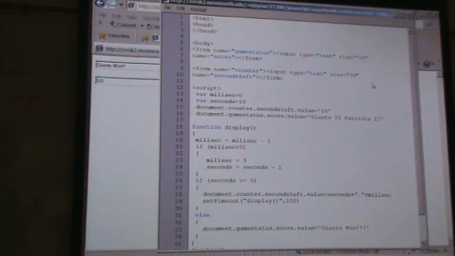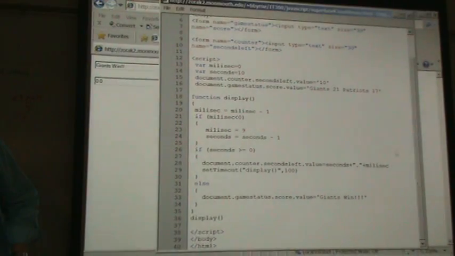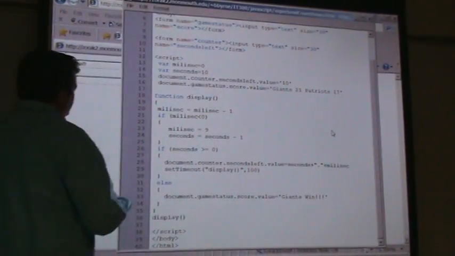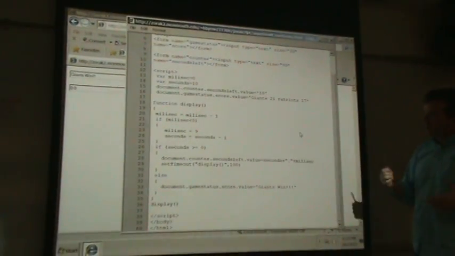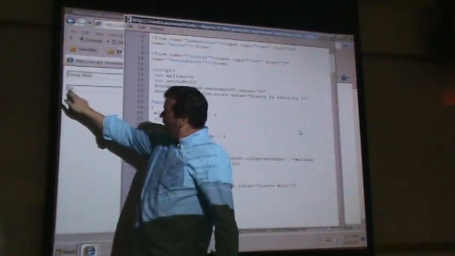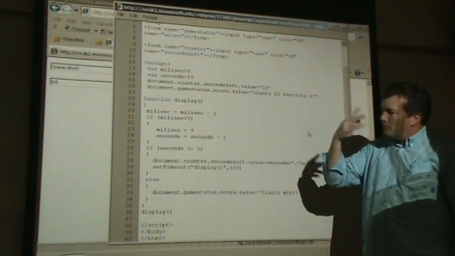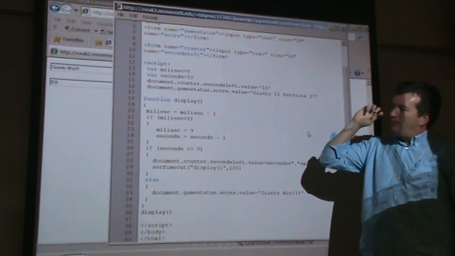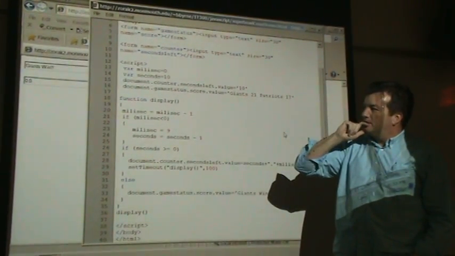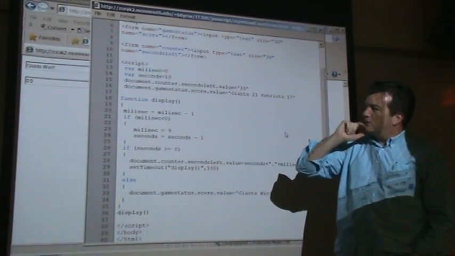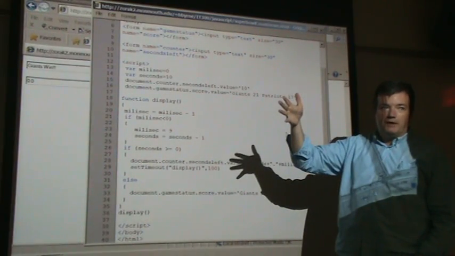But now I want things to happen while the page is running. I want a program to run while the page is running. So it looks like what we're going to have to do is, if this says 10.0 seconds, every so often, based on the current value of the number, we would like to change it to a new value.